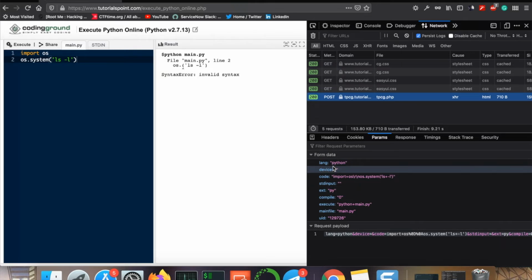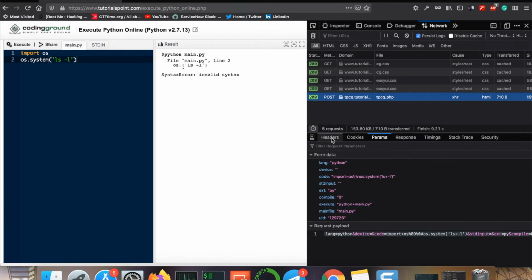The language is Python, device is not mentioned. Here is our code, and here is the execute command which is going to execute on the system, and here is the main.py. So the main thing I'm going to target is this Python execute.